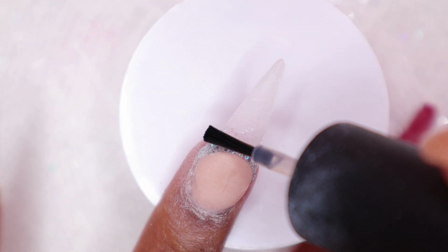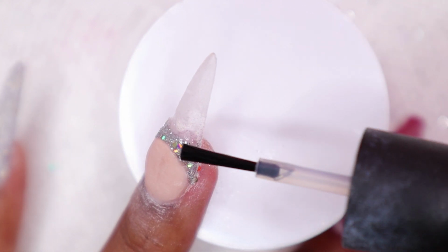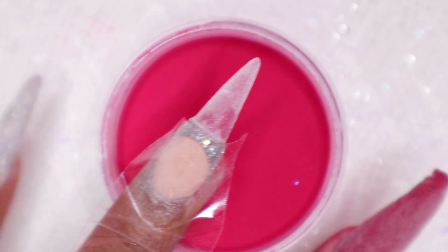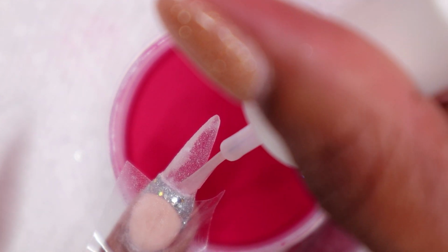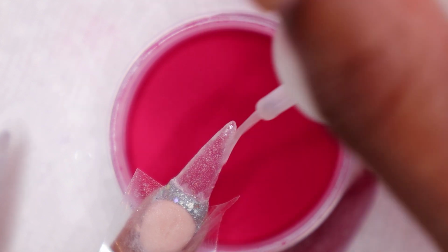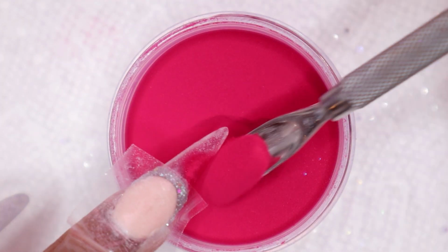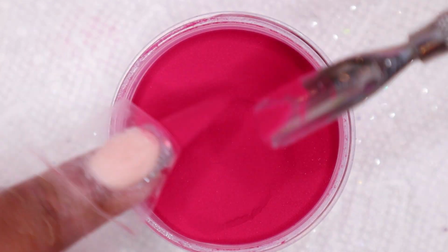Next, I applied activator and waited for the nail to harden to begin my filing to get a straight line. I applied tape on the nail bed area to protect it from the red acrylic because this one is very pigmented and will stain the nude area. Next, I applied base to the tip area and poured the red dip powder. I did a few layers of that.